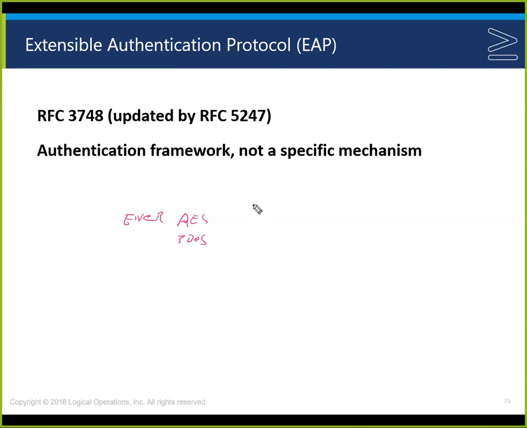And then we're going to have a hashing algorithm, MD5, and maybe SHA-1. And then we're going to have a key exchange, and this might be Diffie-Hellman or one of the others. The reason that we need more than one protocol is, what if my device or your device doesn't support AES?